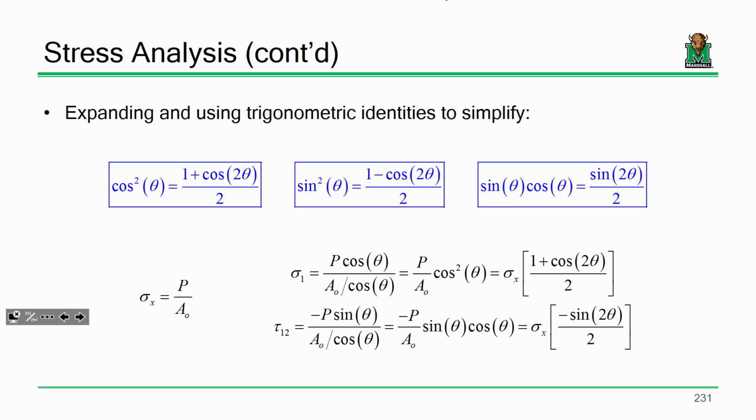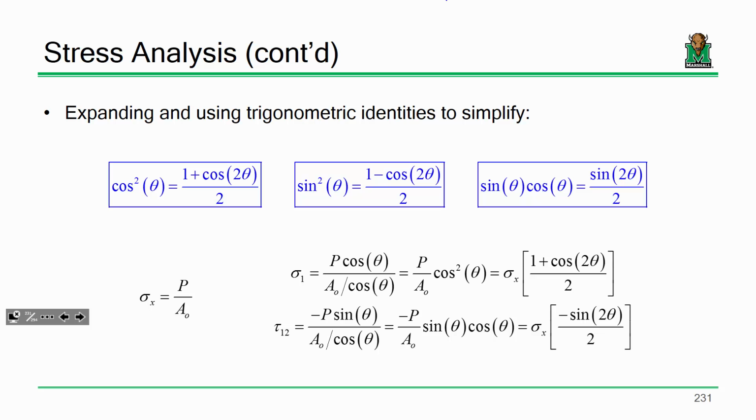And particularly, I'm digging a bunch of them up that are related to double angles. For instance, one of the identities I'm dealing with is that the cosine squared is 1 plus the cosine of 2 theta, over 2. Okay? So notice how I'm dealing with double angle formulas. If I've got the sine squared, it's 1 minus the cosine of 2 theta, over 2. Sine theta times cosine theta equals sine of 2 theta over 2. These are all some of those classic identities you haven't seen before. Everybody good? All right.